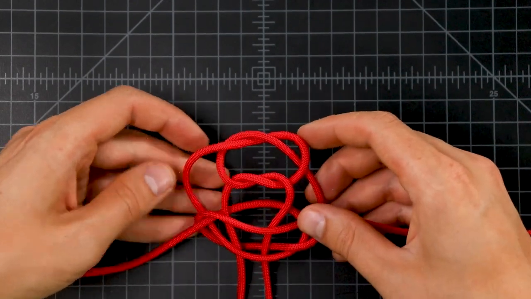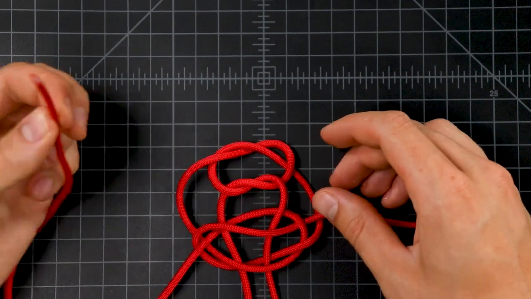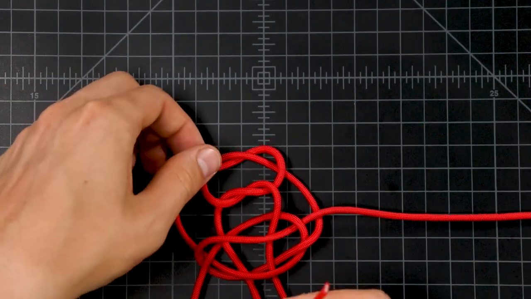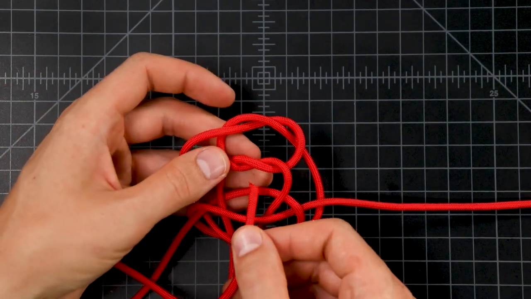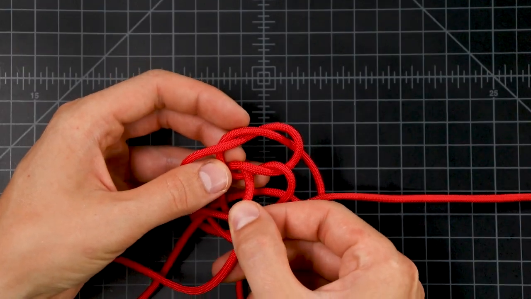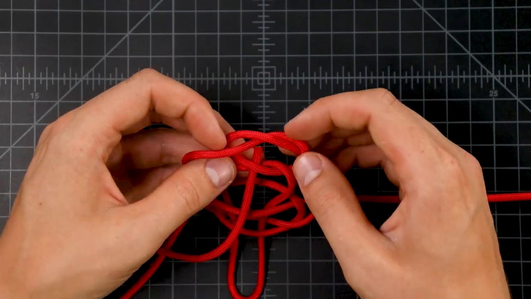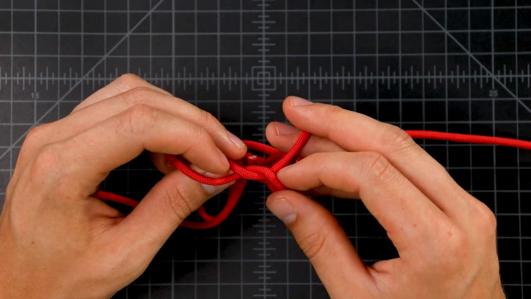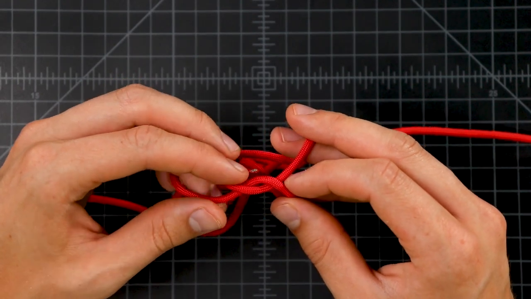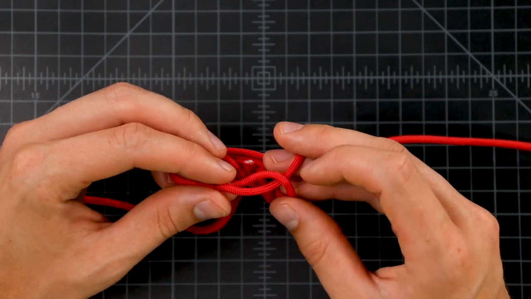I want to make sure that this loop doesn't slide out, so I'll pull that through a ways. Then we just have one quick step to finish this up. This left cord is going to go up through our top two knots, and again, just make sure that you hit the middle. To show you what I mean, if you look at it from the top and push these apart, you'll see a little loop in the middle there.